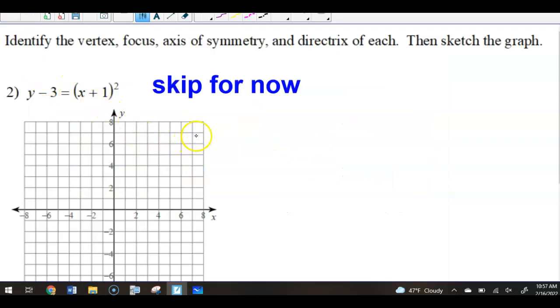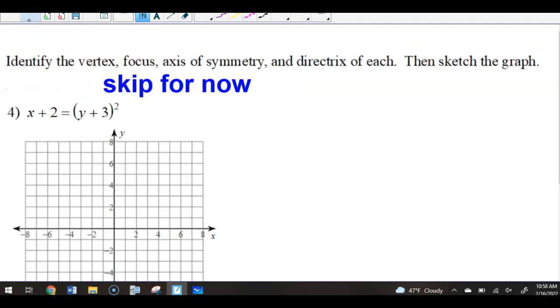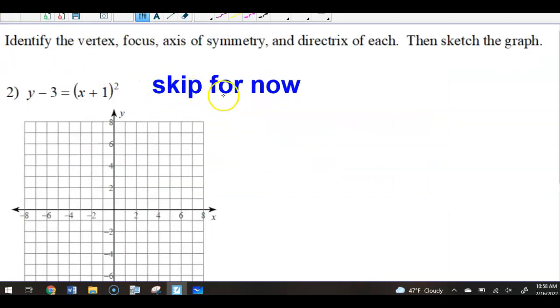I am going to go back and talk about this one, I think, that we skipped. This should be on worksheet 2. And so I'm going to kind of fly through this one. Let's see, I'm going to do number 2 here first.